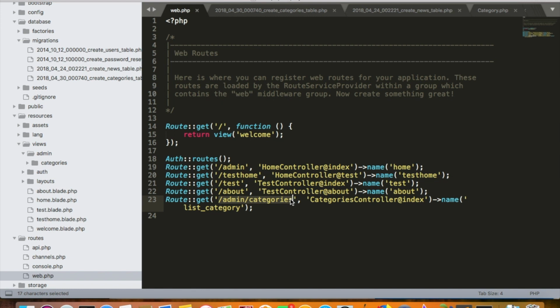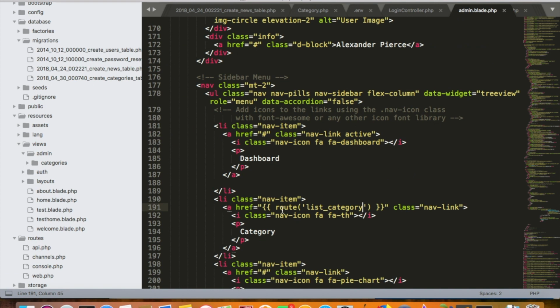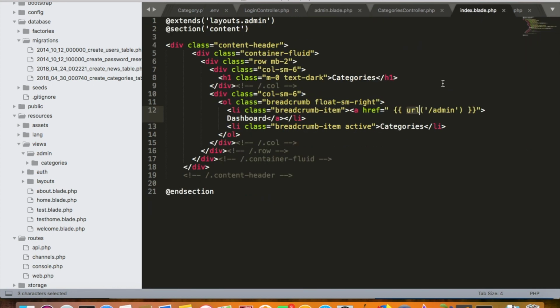If we are using the function called route, you have to use the link as list category, just like in our admin blade. Here we are using a function called route, so I'm just passing the name of the route, and here in index we are using the function called URL, so I'm passing this, right?